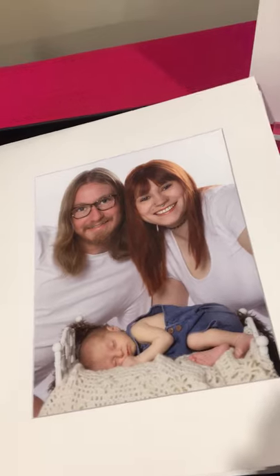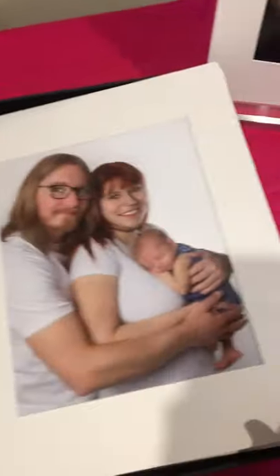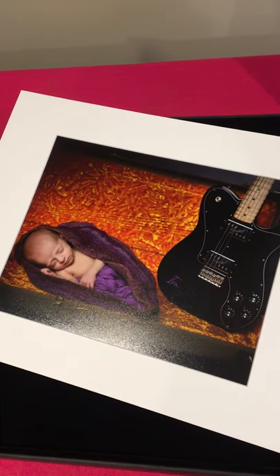Some proud mum and dad. That's a very cute one — also the same one that was used on the cards. Lots of photos! Dad's a guitar player; he's got quite a collection of guitars, so he brought in his acoustic guitar and his electric guitar — Fender of course, for those musical enthusiasts. And that's Iva in the guitar case. Crushed velvet — something unique and original.